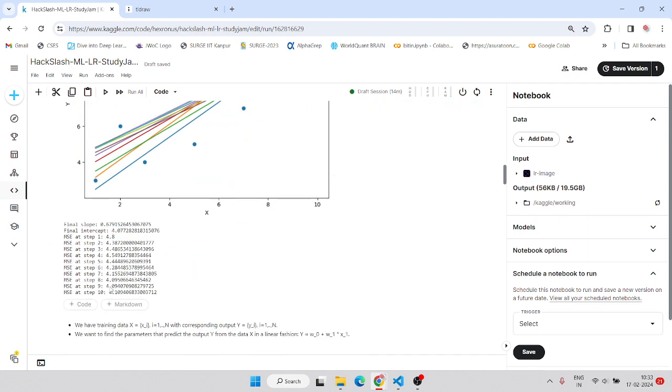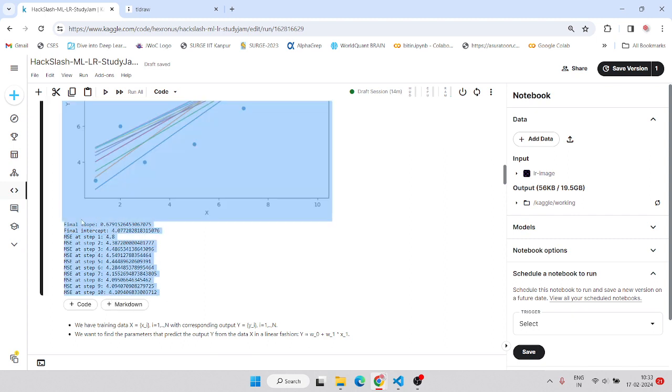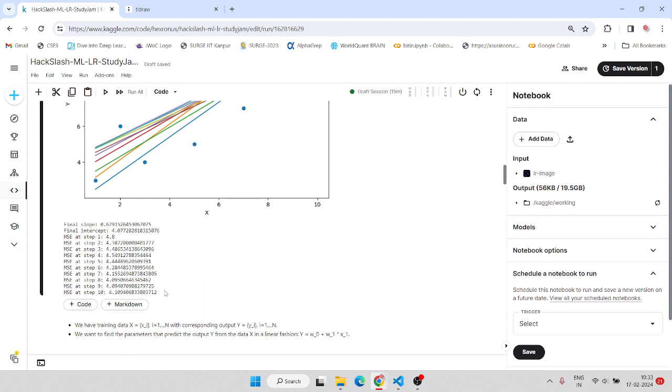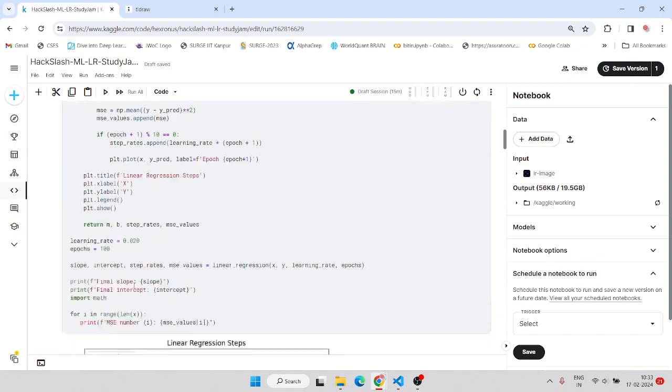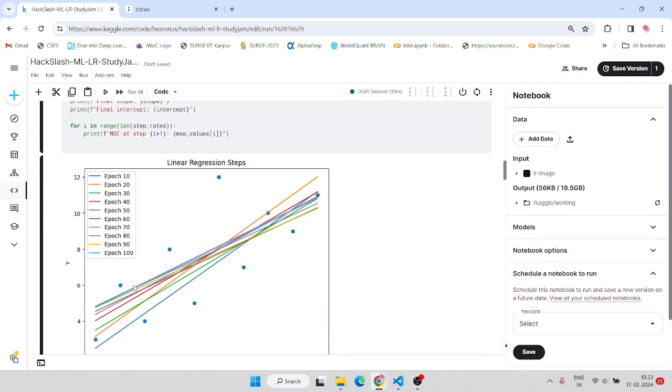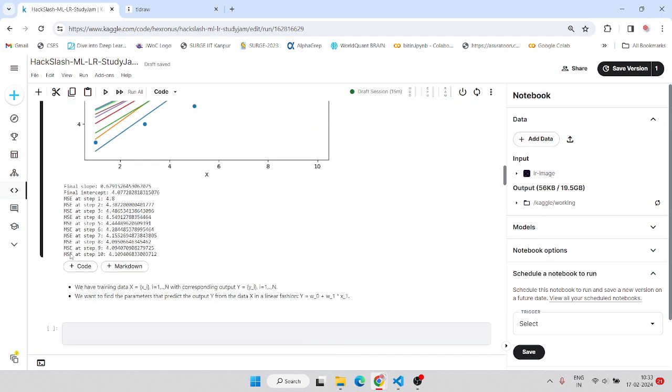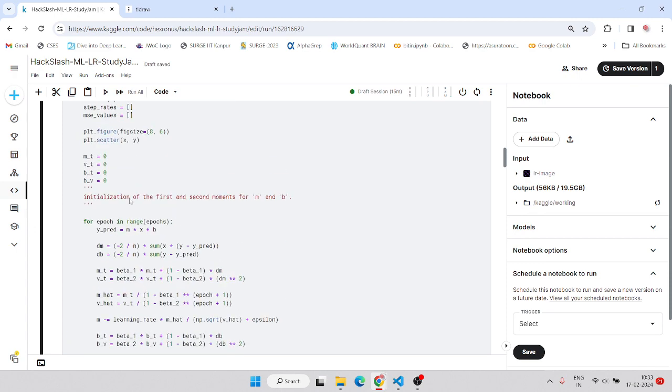But in theory, when you deal with very, very big numbers, it is very hard for the model to get a lower loss using the gradient descent algorithm. So it is generally advised to use the Adam optimizer.